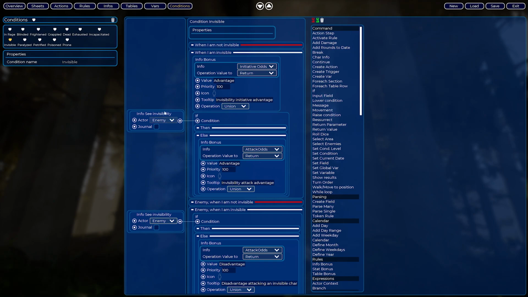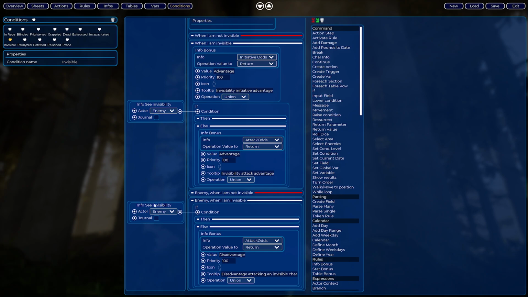But only if the enemy does not see invisibility. And if the enemy does not see invisibility, also the enemy has disadvantage in the else, of course, because if he sees invisibility, it has no disadvantage.